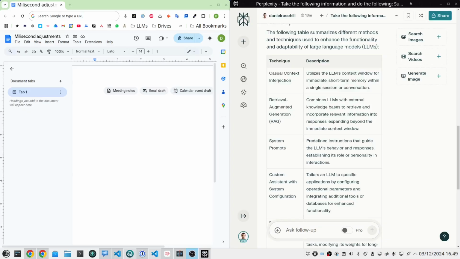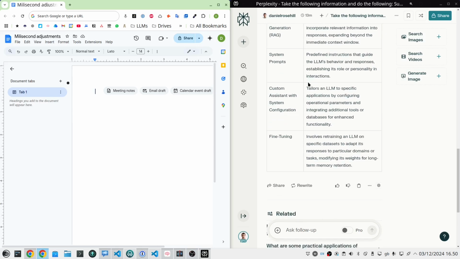Something that I neglected to include in the original video, so I'm adding this in as a later addition, so apologies if the sync is slightly out, is how to store them in Google Drive, because a lot of people, as much as I really do like these markdown native tools, would prefer to just stick with what they're already using in their day-to-day workflow. And of course, Google Drive is immensely popular.